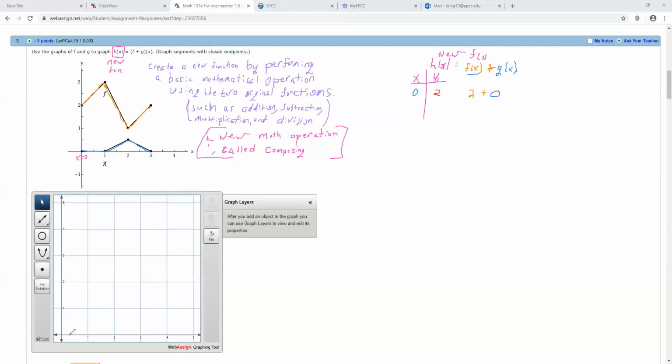And now we're going to do it for, well, I hope it makes sense. The key points would be at x equals 0, and then this one right here at x equals 1, because that's when both of these change. So it makes sense, I hope. The next x value that seems to be significant for us would be x equals 1, and then 2, and then 3. And then it stops.